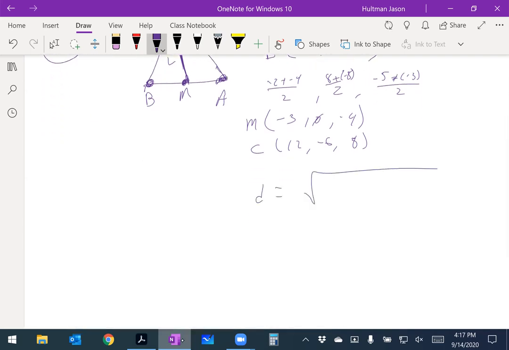And then I want to use the distance formula for this. So I just plug these in: x2 minus x1 squared, y2 minus y1 squared, z2 minus z1 squared. And you get 9 radical 5 when you plug all that in. Okay, does it make sense?